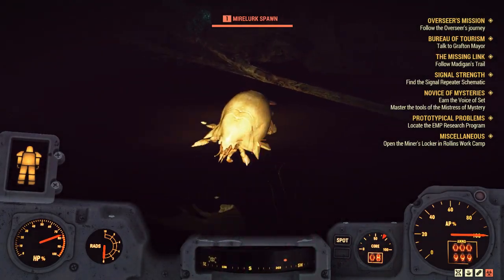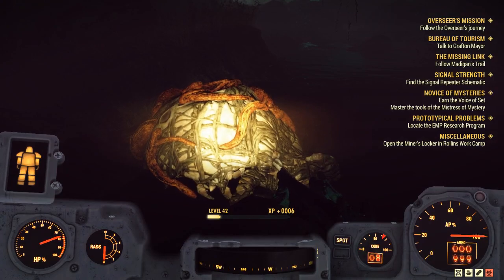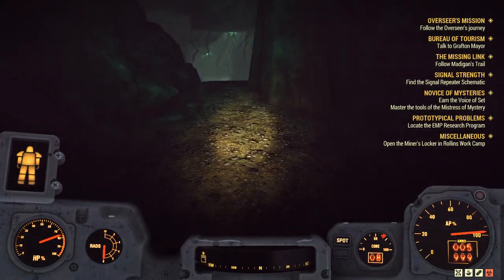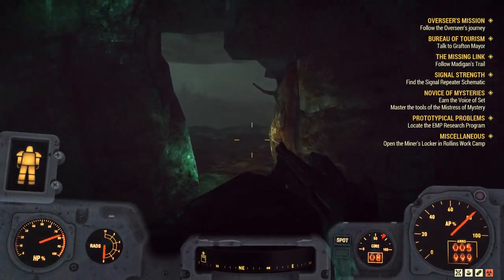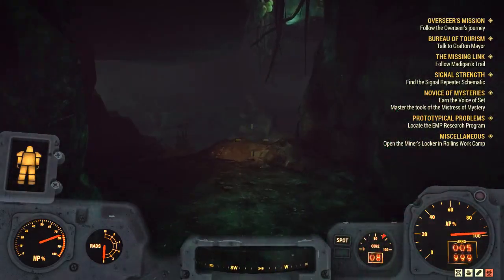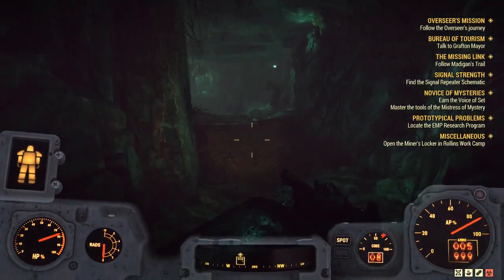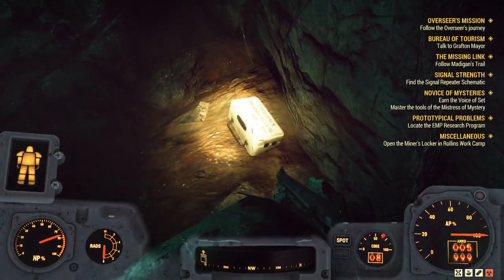Oh, hey. There we go. I'm assuming this leads just back up to here. No. This leads up to here. Means this leads up to where I killed that other Myrlurk. Yeah. What, there was a branch off section here? Yeah. Fuck me.